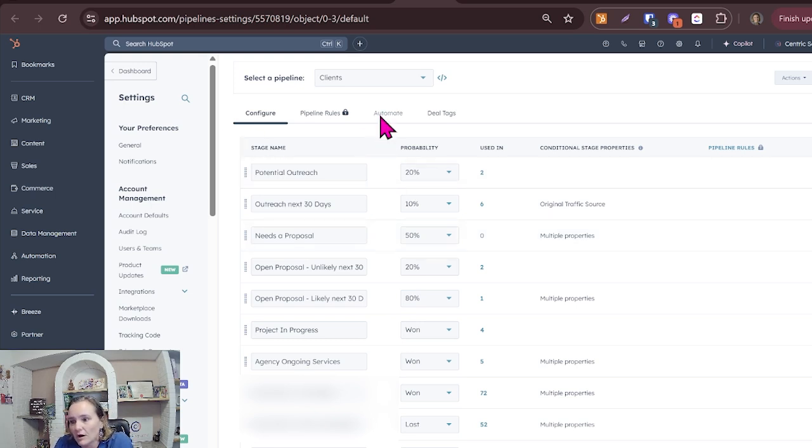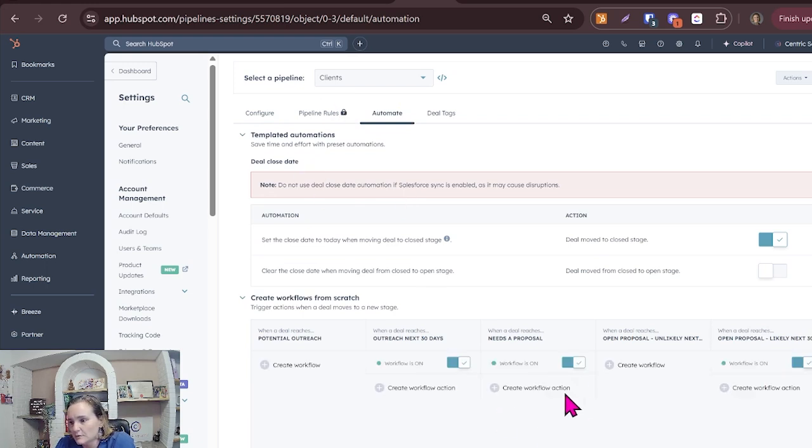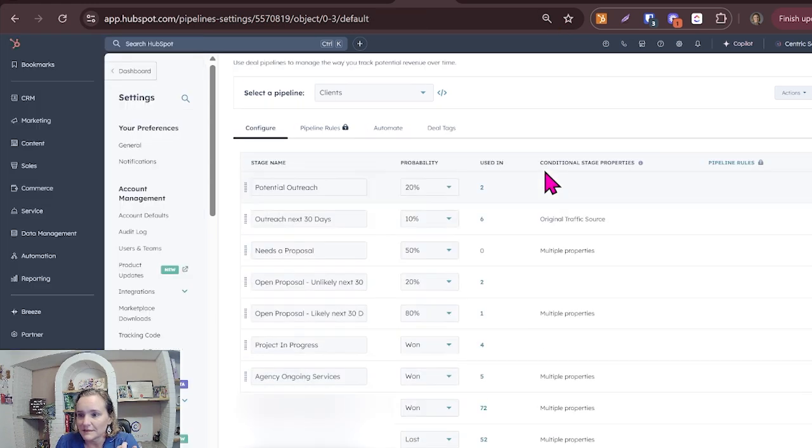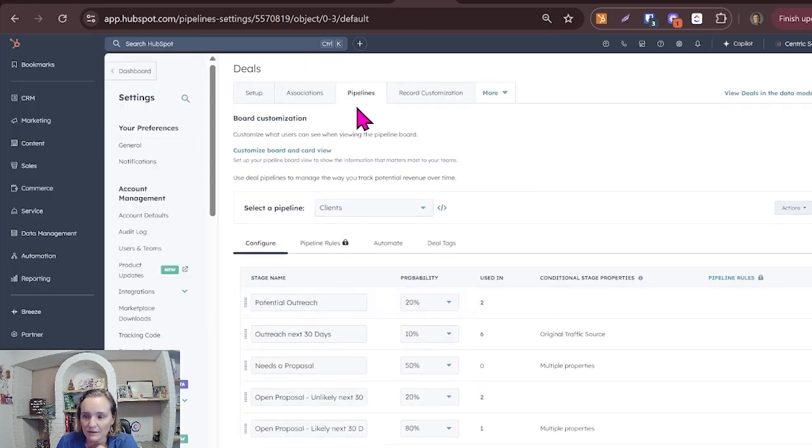There are some ways to automate things, like if something moves to this stage, then create some kind of a workflow item. I want you to send an email to my sales team. I want you to post to Slack. I want you to update their status to client, or, this kind of back-end data administration that can get really tedious if you don't stay ahead of it. And I think especially at higher volumes, it can be interesting to be aware of that. So there are ways to automate some little things about the pipeline that we really appreciate. We use a few of them, and yeah, they're great.